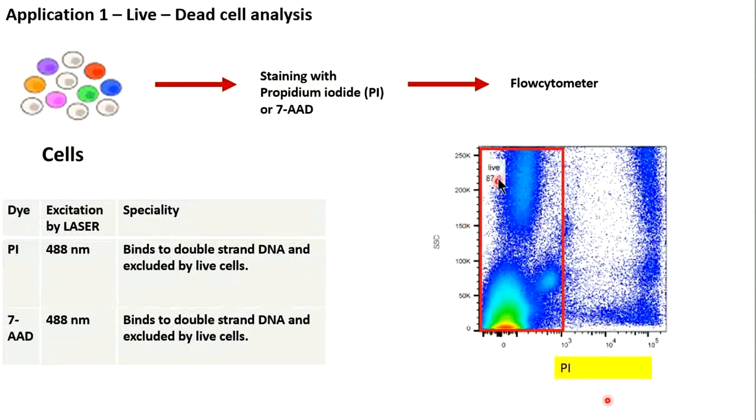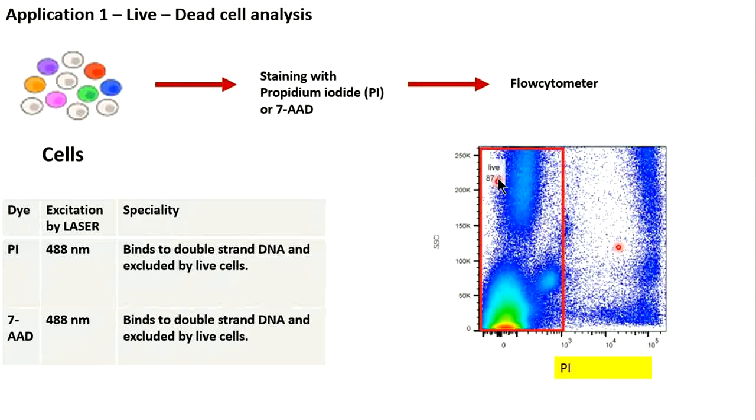where you have PI fluorescence on the x-axis. So I can divide the graph into two parts. Here are the cells which are PI positive, and here are the cells which are PI negative. Generally more than 10 to the power 3 is considered positive. So these are PI positive cells, one dot is one cell. And here are PI negative cells, one dot is equal to one cell. And the instrument is saying you have 87 point something percent cells which are PI negative, and 12 point something percent cells which are PI positive.